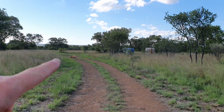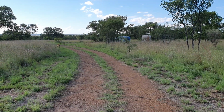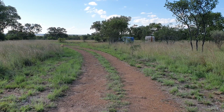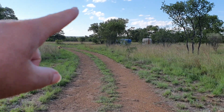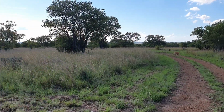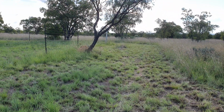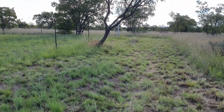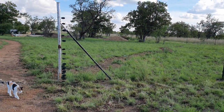Okay, down here, this is the entrance driveway. We cut this driveway by hand using a lawnmower. It's about 350 meters of it. You can see our water tanks are down there. Just usual old bush veld. We've cut some grass away from the fence line so that the daycare can walk close by the fence as well.